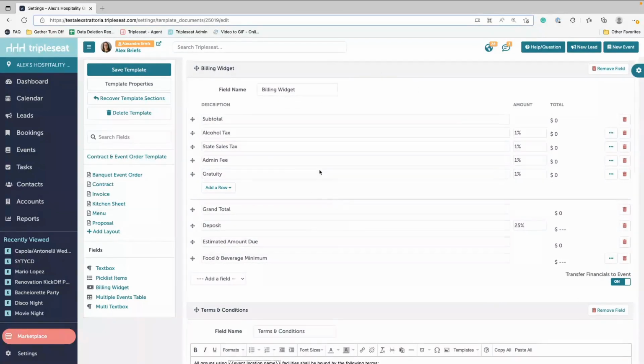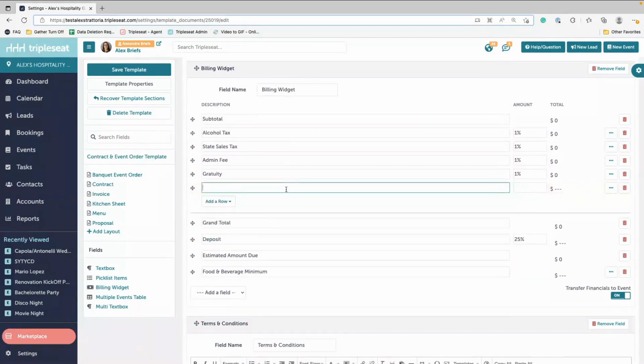The first is your billing widget. This is the calculator that tallies up the cost of your events. So it's really important. And in settings, it looks like this. Now, remember how we added a new credit card transaction fee? Events will only know to count up that transaction fee if you make it a line in your billing widget. And the best way to do that is to do it here in settings so it appears by default. So in order to add that transaction fee, I'm using this drop down, add a row, and I'm clicking billing item.